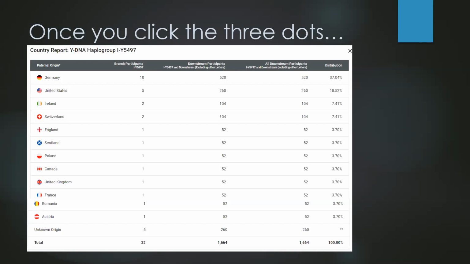There are some in the United States, of which my husband is one, so he's one of 5 there in the United States. And you can see there's other countries represented. If you look at the migration map, you won't be too surprised that some of those countries appear. But obviously there's a lot of time that's lapsed and a lot of migration that's happened when those haplogroups were formed.